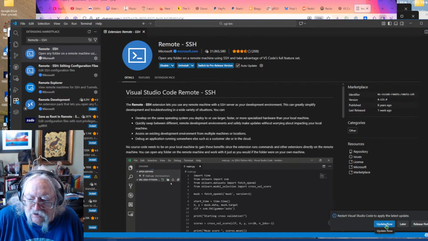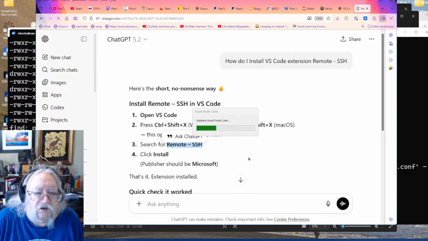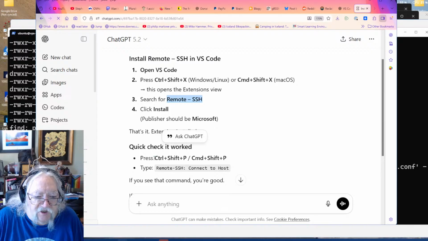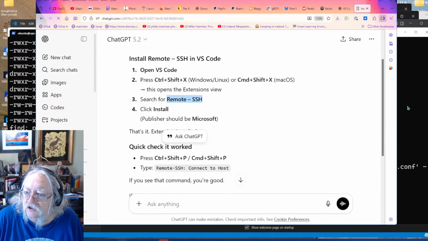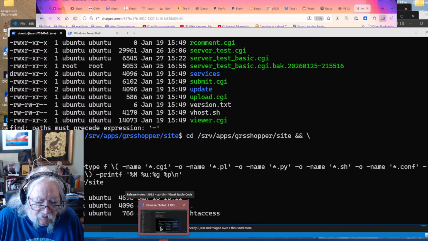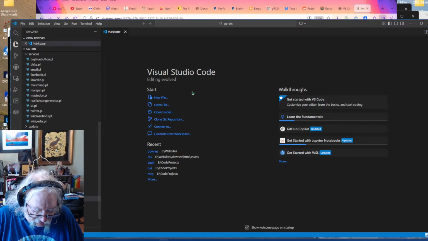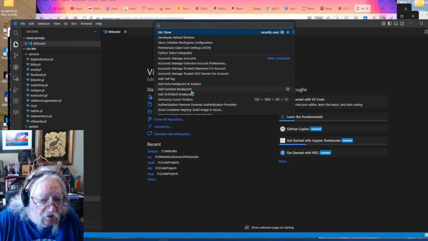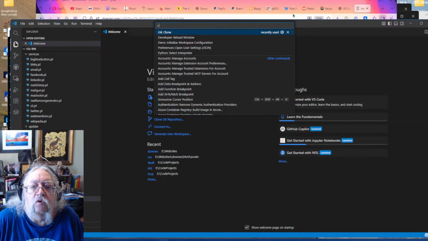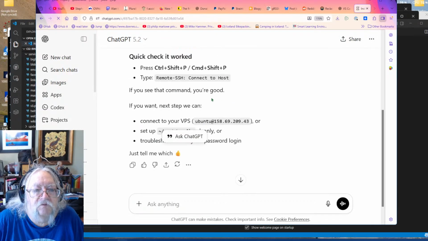And let's update now to apply the latest updates so that we're all right up to date. So a quick check it worked. Control Shift P. Oops. Okay, don't need the release notes. Okay, Control Shift P. Oh, and type Remote SSH connect to host.